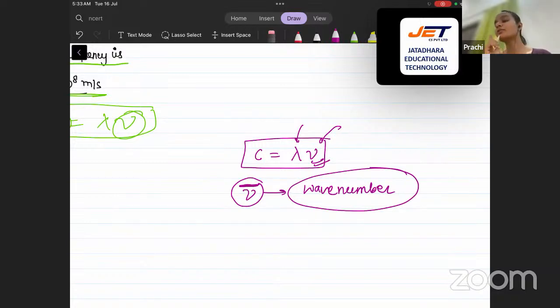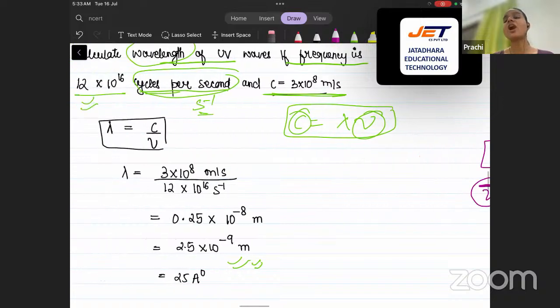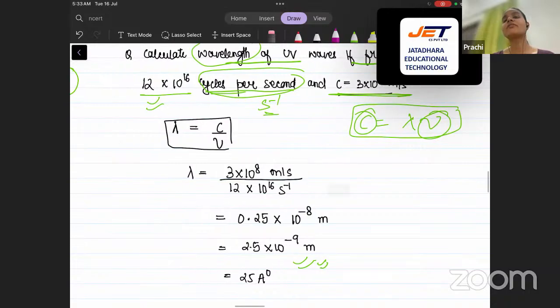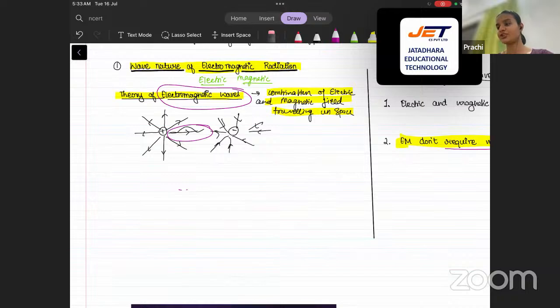And also you must know, when I'm looking at the wave, what is the wave number, what is the wavelength, what is the frequency, and what is the speed with which it will be traveling in space. So if this is clear to you, now we have to learn about the particle nature of electromagnetic radiation. That is what we are trying to understand, right?